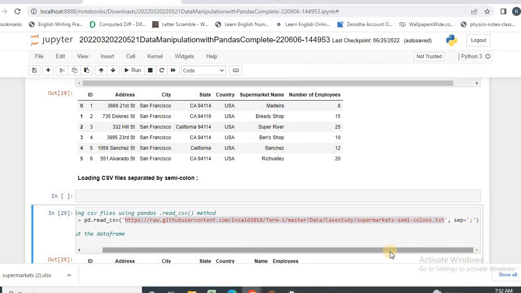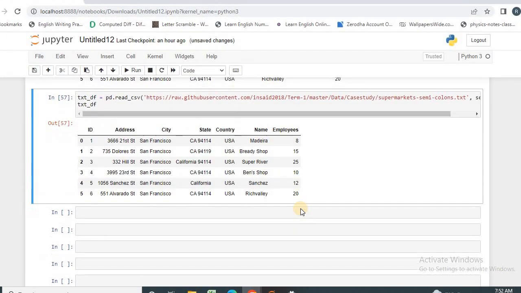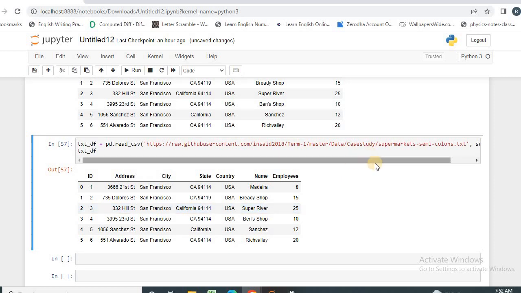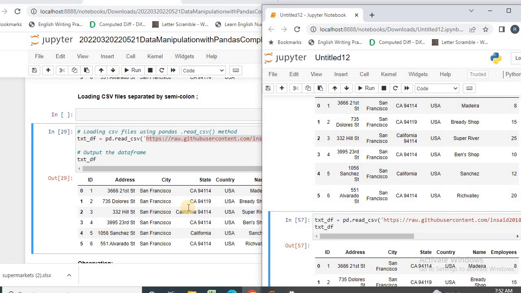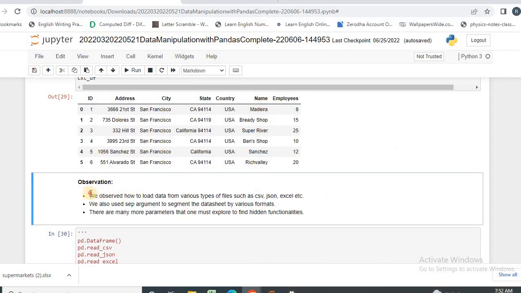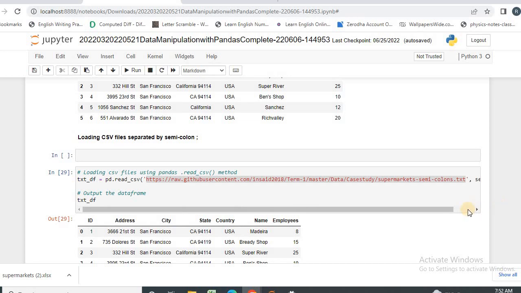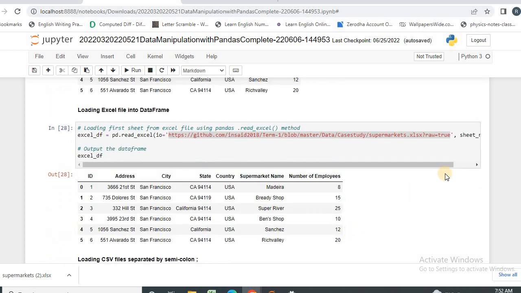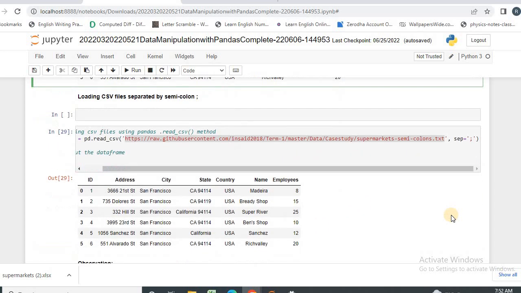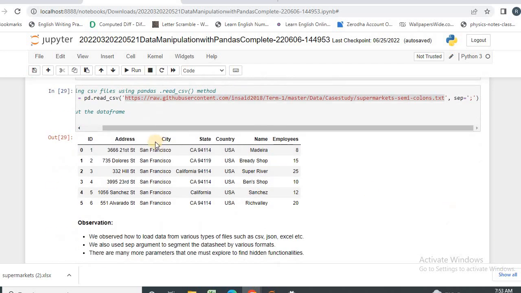In the separator we define what we are using. So it is the same only. If semicolon is there, then we can do it like this only. Okay. So observation, we observed how to load. Here separator is there. Here sheet number is there. Sheet name is there.